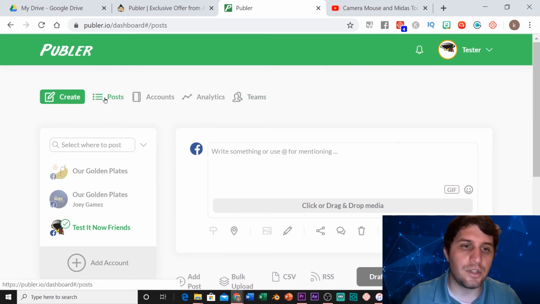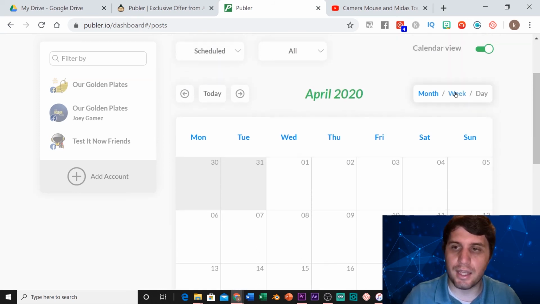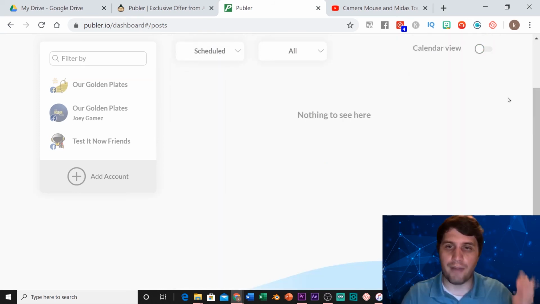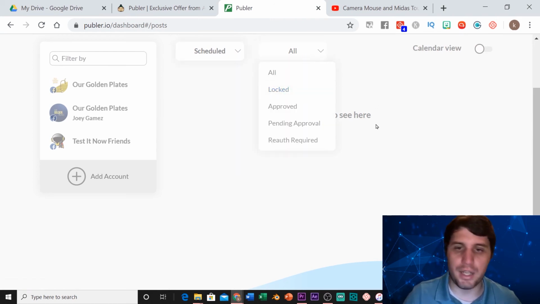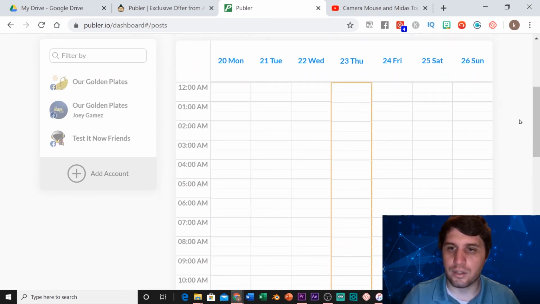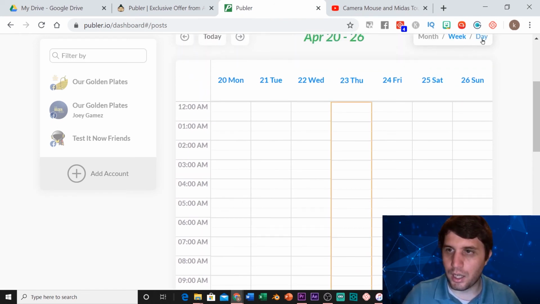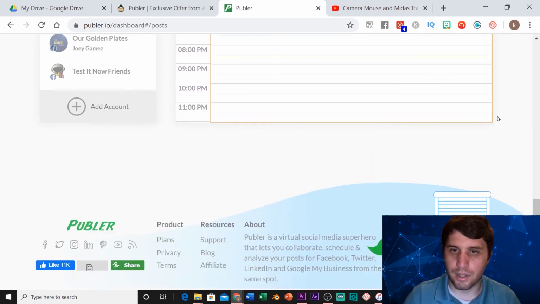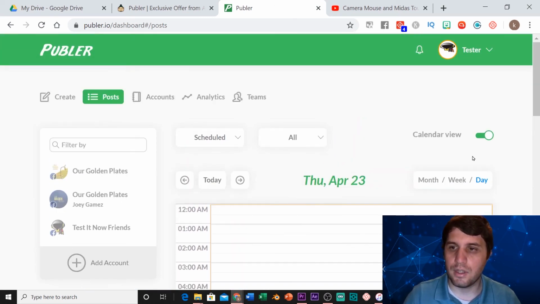So the other options are to look at the post that's been posted. I can go to the day. They have a calendar view, they have a regular view. Just depends on when you want to look at what it is. You can look at pending, approval, reauthorized. But if you're in the calendar view, you can change it to a week, you can change it to a day. Obviously I have some posts that I've posted right here. In the day, you can see right here, there's some posts in there. They're little small things every time.